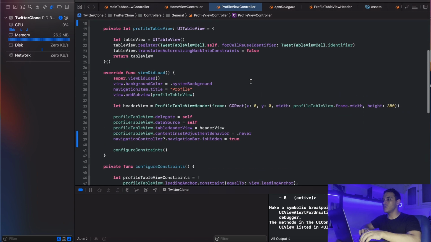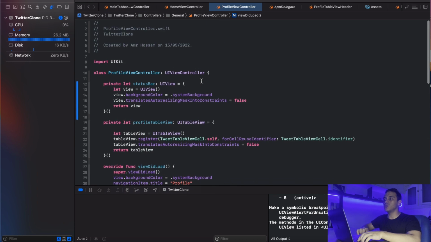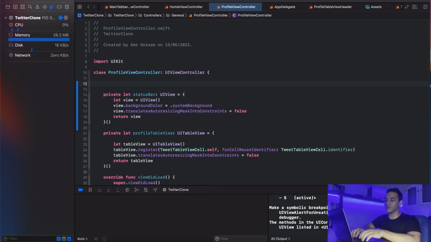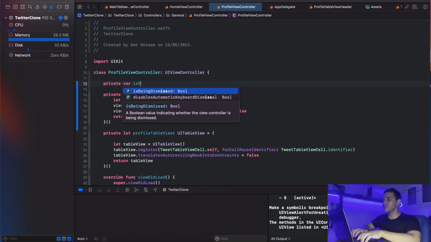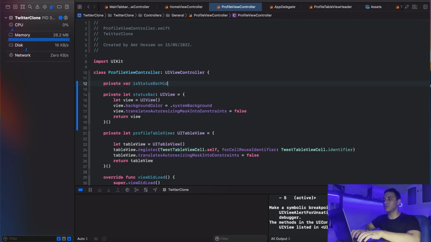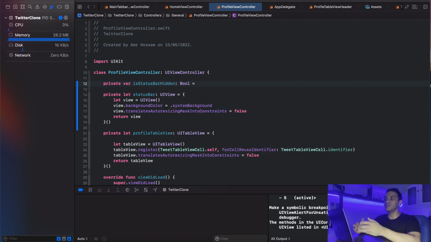So I'm just going to add that over here, view.addSubview statusBar, and also I'm just going to add a flag over here, which is going to be private var isStatusBarHidden. That's going to be a boolean, and if it's hidden right now, that means true, it's going to be true for now.